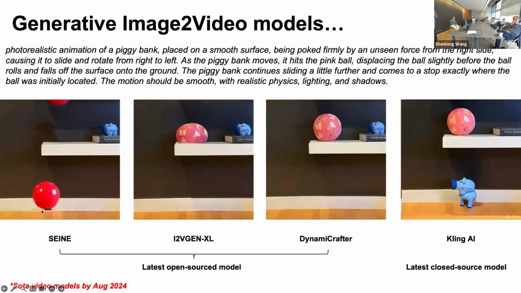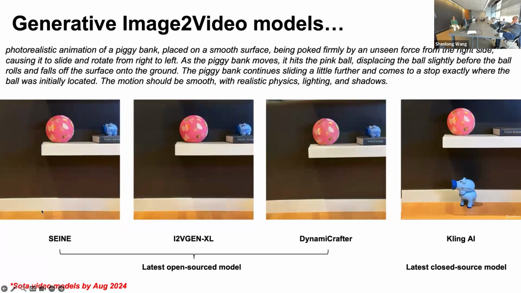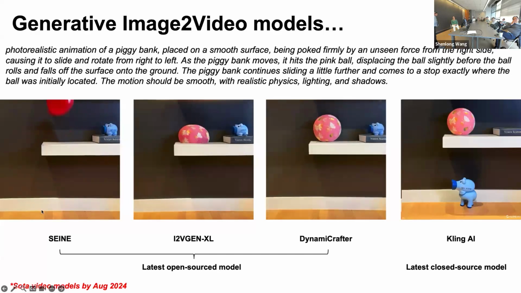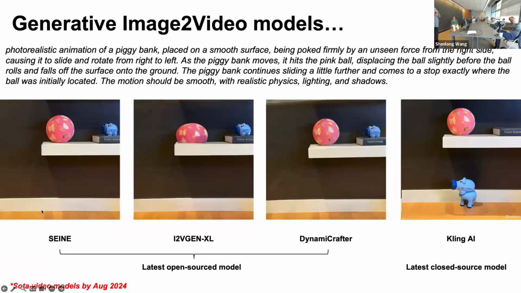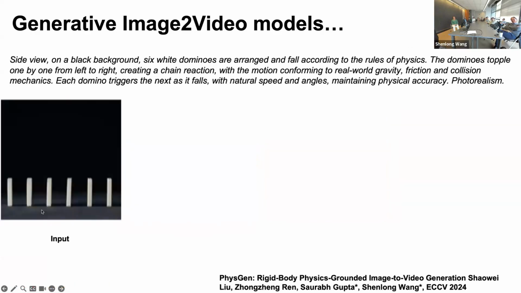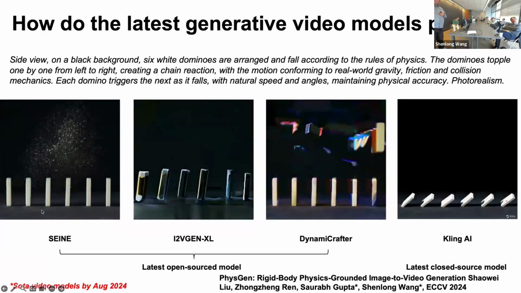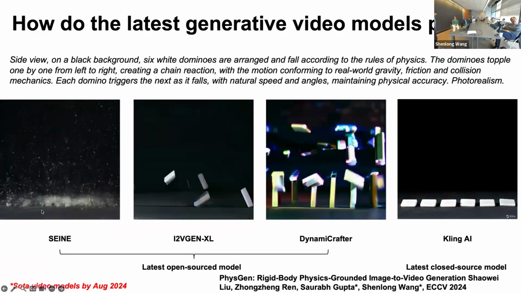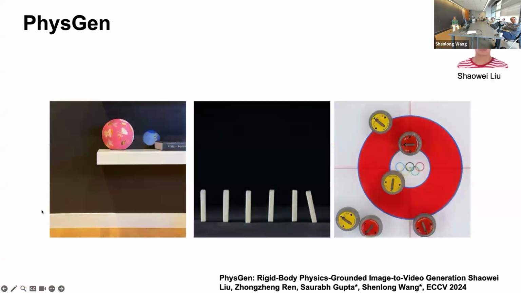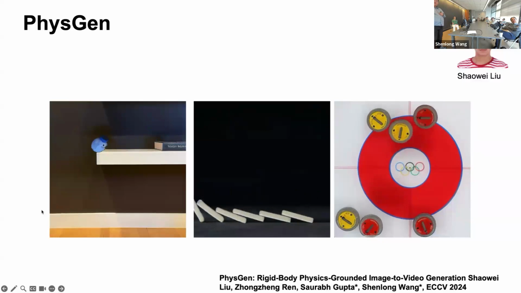It has full imaginations and it makes this piggy bank into a very lovely toy, but it just does not reflect real world physics. We're not getting real world footage, instead we are getting cool animations. Here is another example, a very simple one, just a bunch of dominoes. Here are the results. Kling AI learns that it might actually try to follow some physics and then fall down, but it falls down in a very weird way. So here is what we are able to get with physics informed generation.